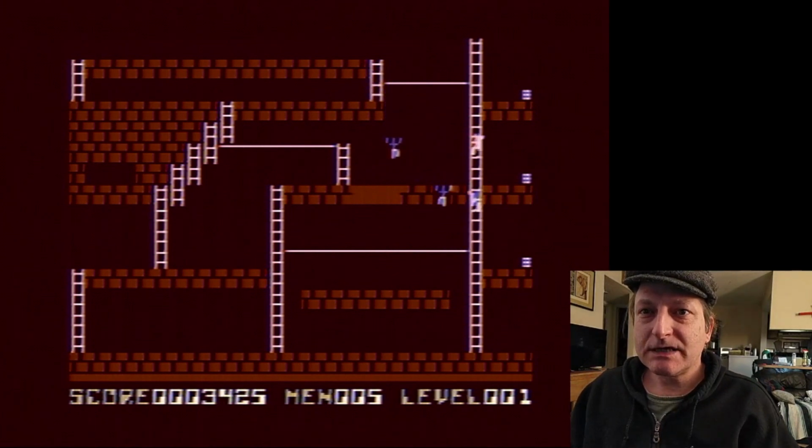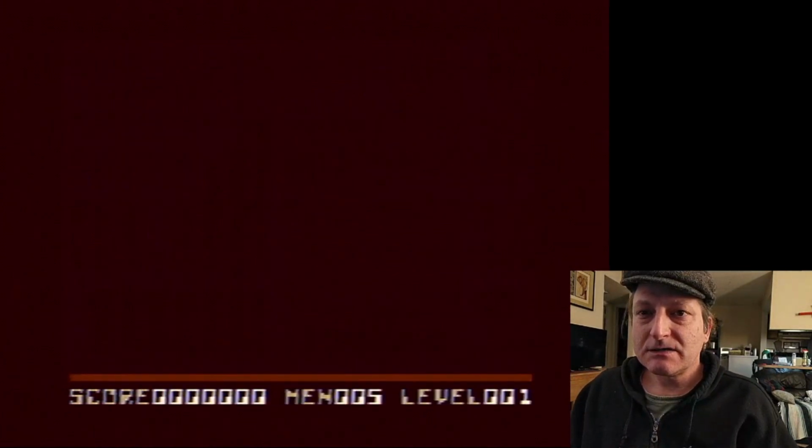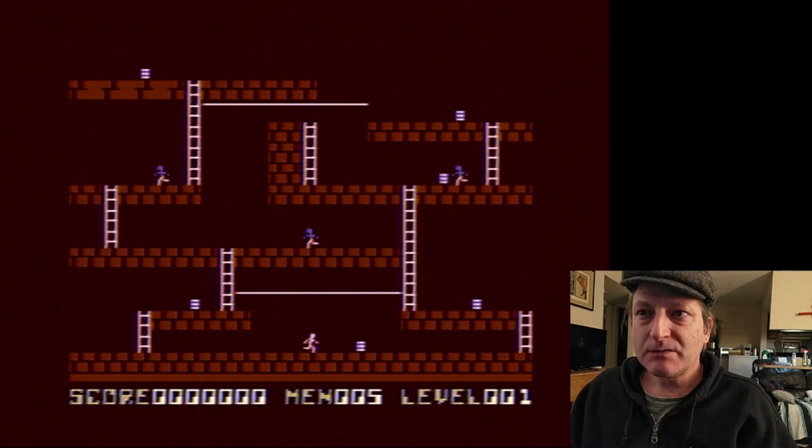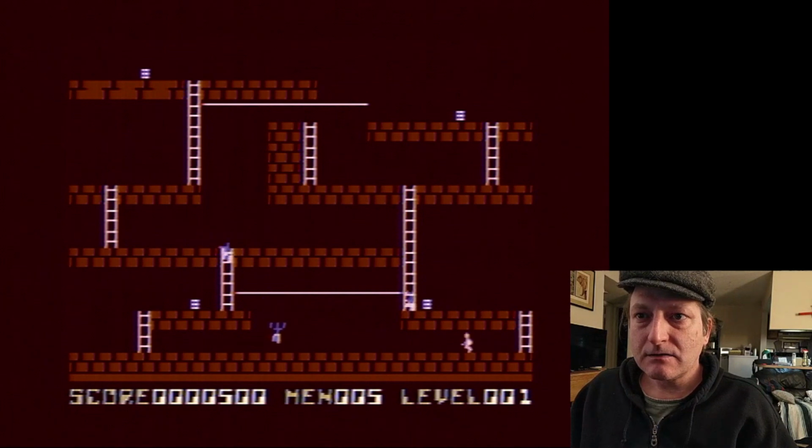Well, this is just a test to see if this will work. Using my cell phone as a webcam, basically, and also playing the game on the screen, and it is working, it seems.